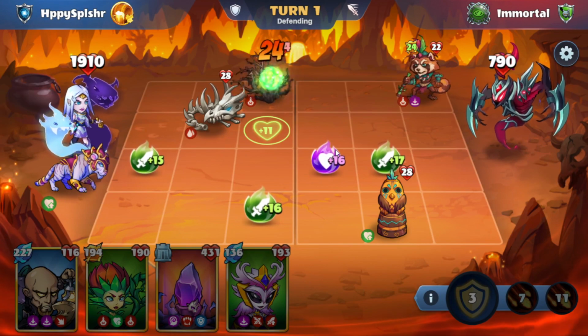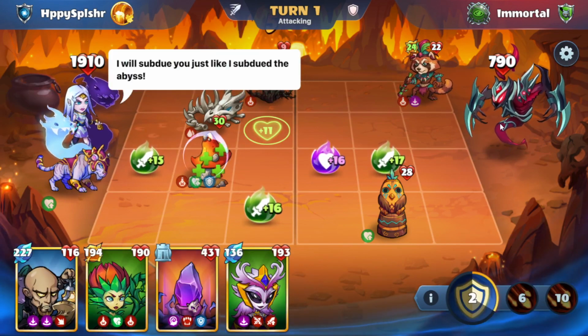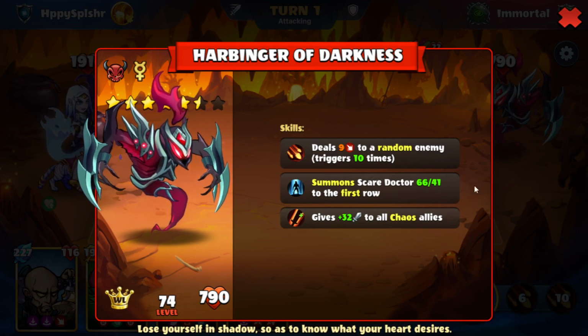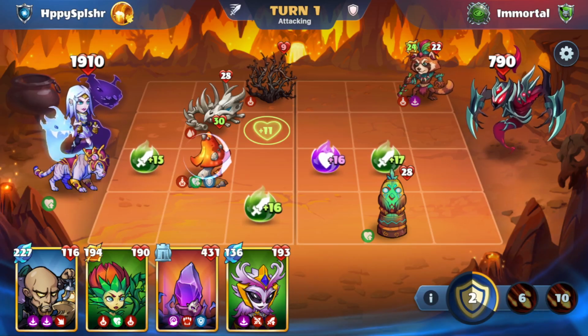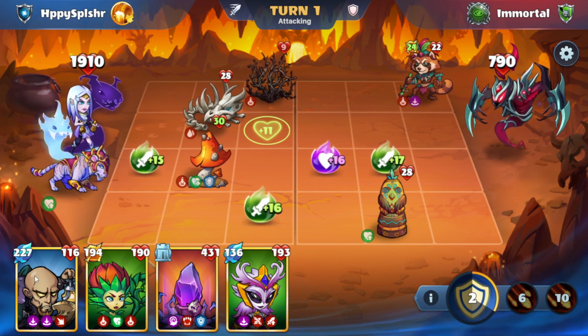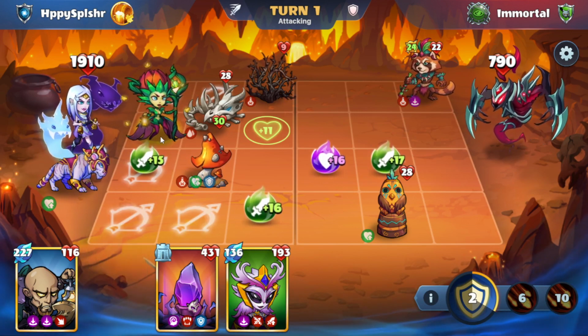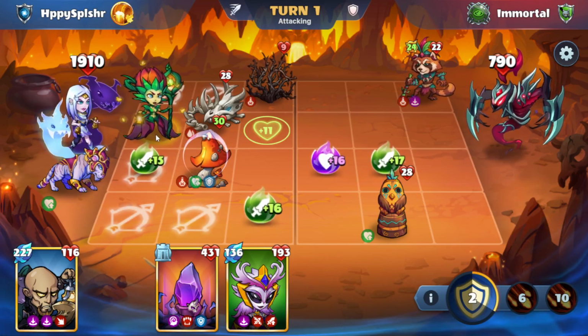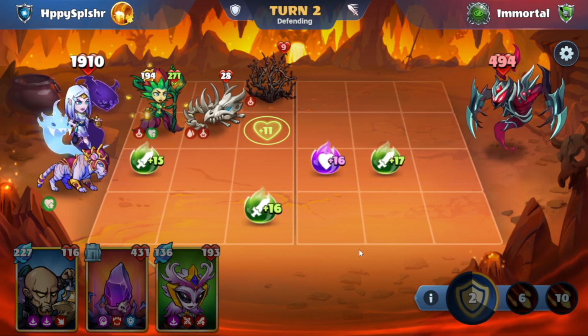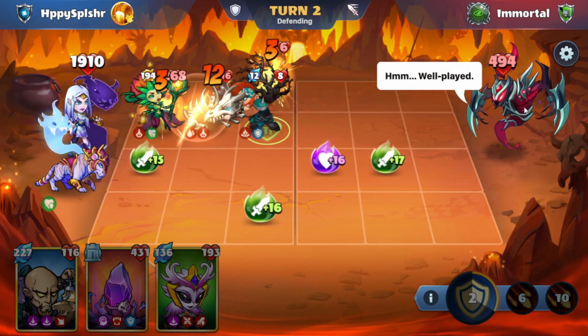Alright, so a little different this time around. We are facing a Harbinger of Darkness with some random damage, some summons, and attack boost to Chaos allies. As you can see, a lot less health than our Warlord, so we don't have to worry about this battle so much, but we'll still do it anyways. So let's go with the melee here on B1. We'll use our poison damage to clear out these buildings and the hero, and then also deal some poison damage to the Warlord.